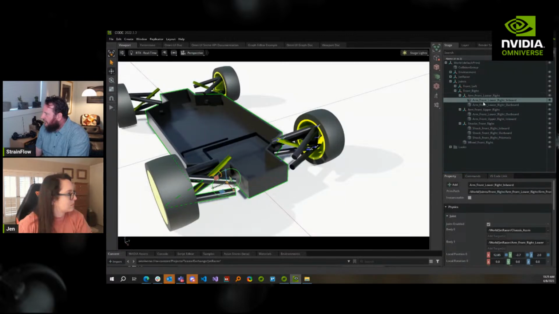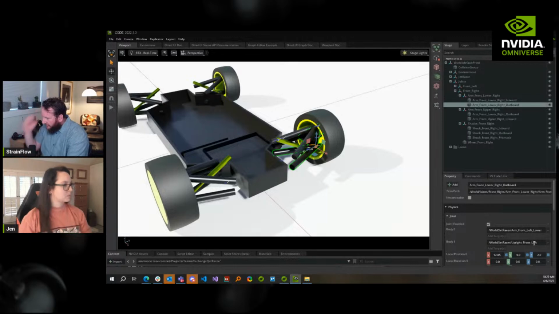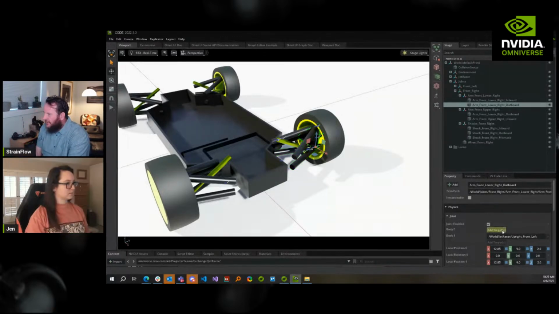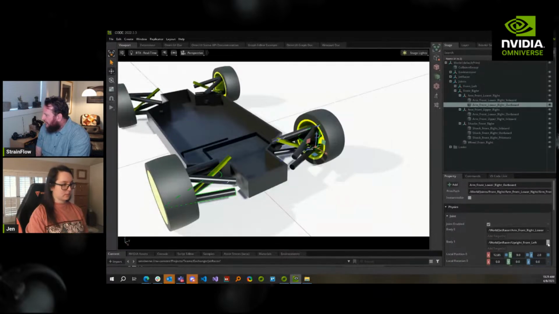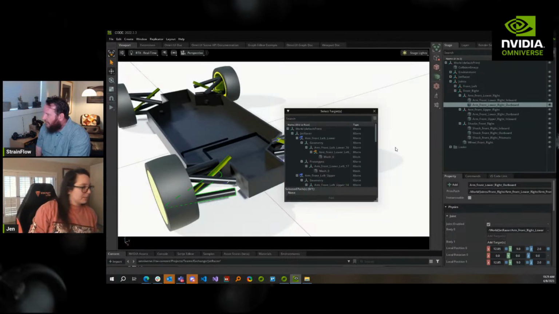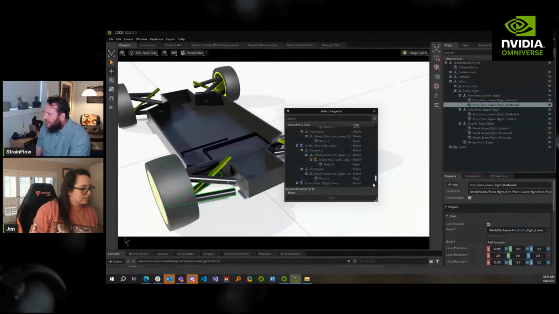Okay, let's go through these. This goes from the lower arm to the upright, so we'll have to replace both of those. Let's start by attaching to the lower arm, arm front right lower. And now let's attach to the upright. This should be alphabetical.